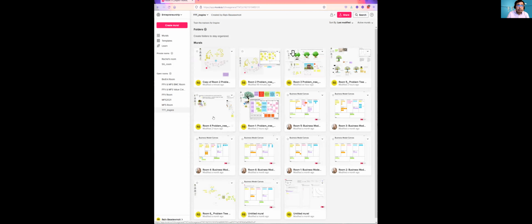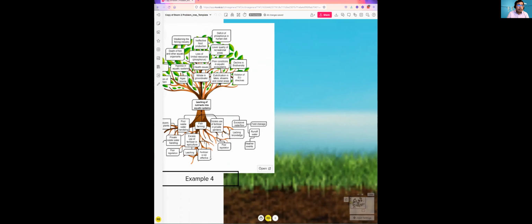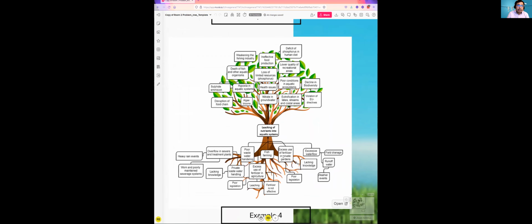And again, there are multiple ways of doing different problem trees. And just to show you some other examples, you can have something that can be as detailed as this, and this generally doesn't happen as the first tree, it normally happens in the second or third tree, or it can be less detailed as this as well, but at least it's a good start for you to get started.